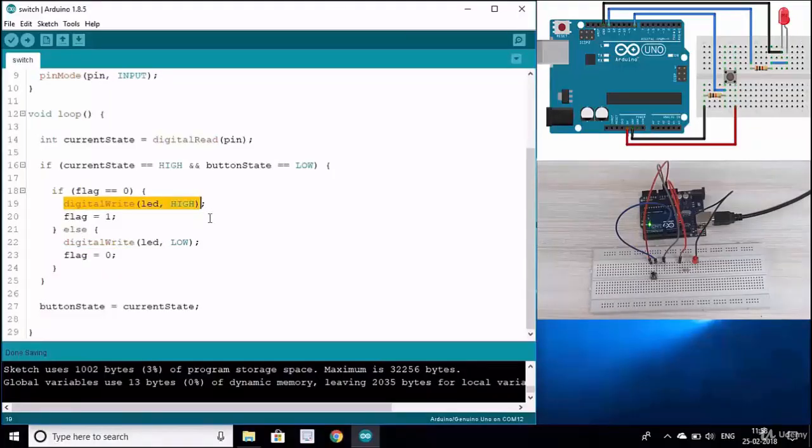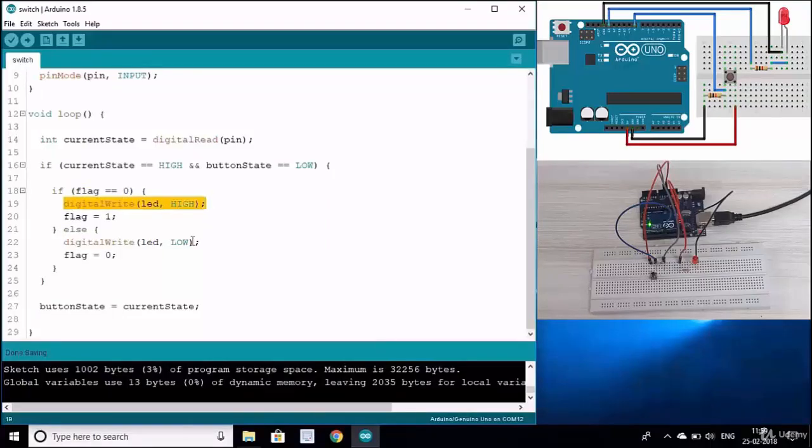So when we press the switch, quickly it turns on, turns off and turns on this LED, and when it turns on the LED, it makes the flag equal to 1, and then it goes through this loop. So whenever we press the switch once again this line of code will be validated. I mean, the first if statement is validated and it goes inside the if statement, and then at the second time it found out that the flag is equal to 1. So next time it will turn off the LED. Again it loops through the code, and next time it will find the flag is 0, and then it will turn on the LED.